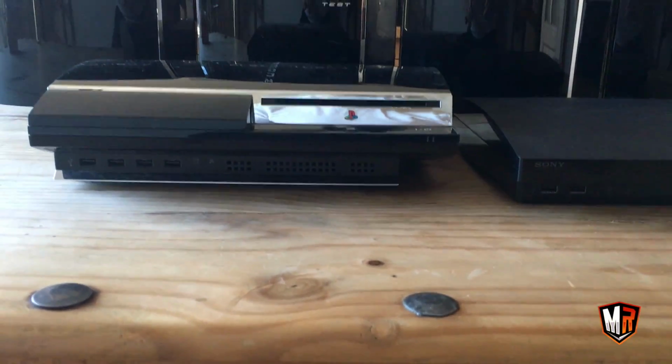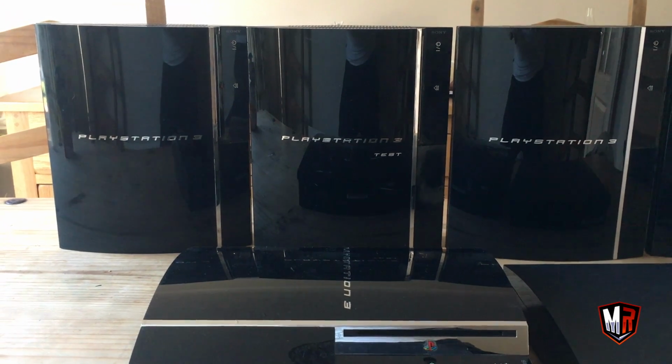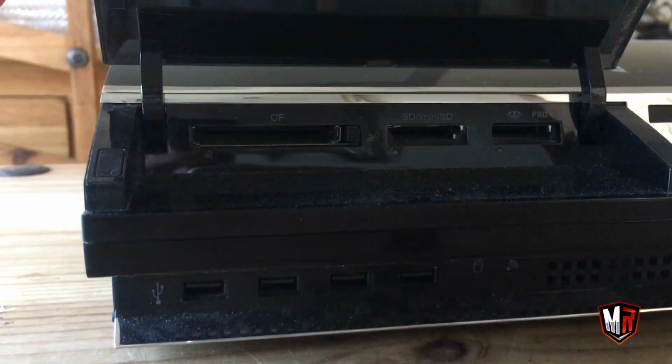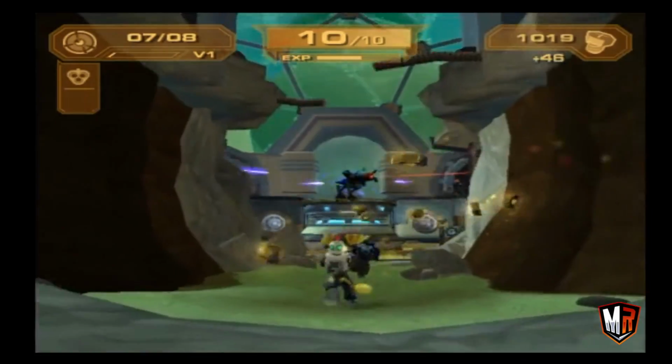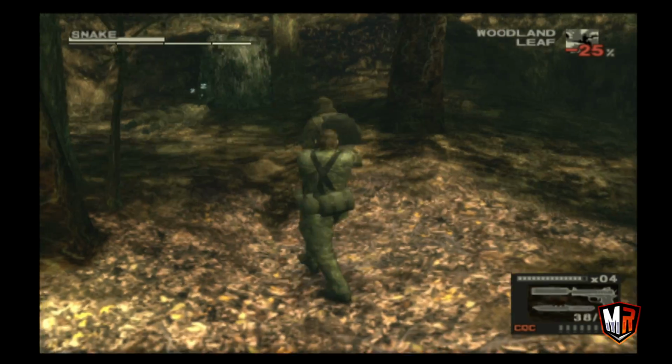It's important to note that visually speaking, the CECHA, CECHC and CECHE models all look identical, whilst the CECHB model lacks a chrome trim and instead has a black finish. The CECHB model also lacks card reader support and Wi-Fi, so please keep this in mind and be sure to check the model number beforehand if you're looking to add one of these PlayStation 3s to your collection.